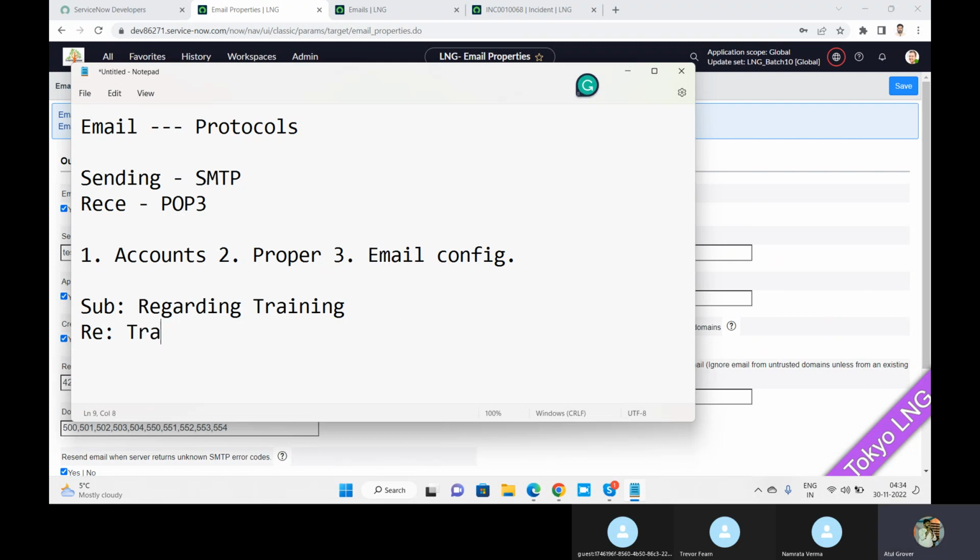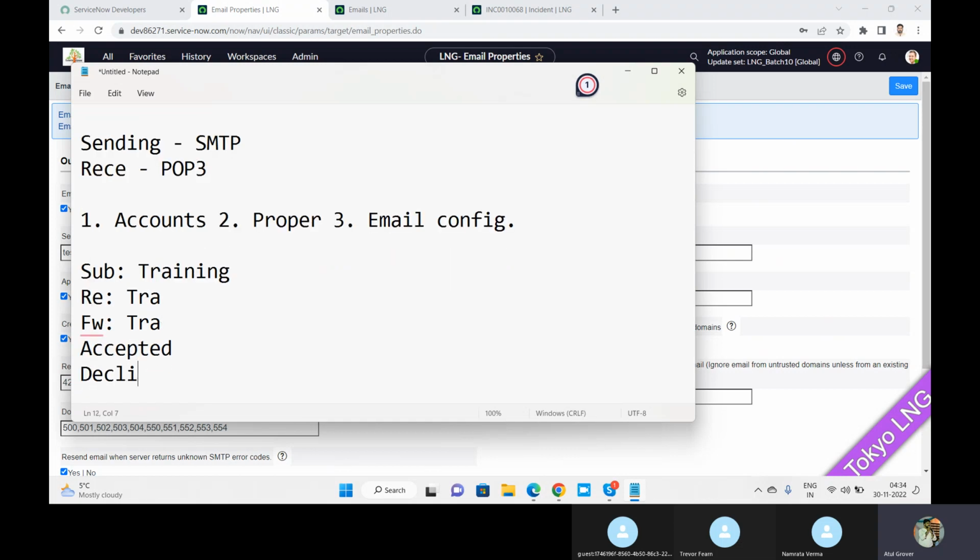Let's say we make it short form TRA, it will be easy. Okay. Maybe Namrata can forward this email to someone else. So it will come like TRA. Maybe I send a meeting invite from ServiceNow. So it can be accepted. It can be declined.